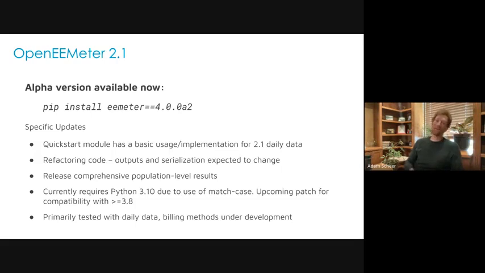I mean, I think even if this is something we really feel is important to revisit, everything's still on the table. And that's one of the things I wanted to mention here. I know there's still an open conversation around delivered fuels, and because we're releasing OpenEEmeter 2.1 doesn't mean we have to close the door on that conversation. These kinds of things are still very open, and we can incorporate them into 2.1.1 or 2.2.